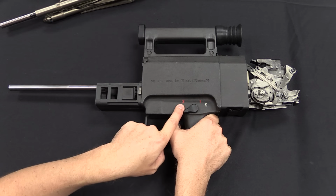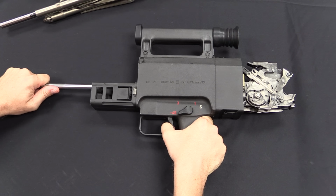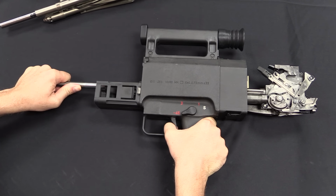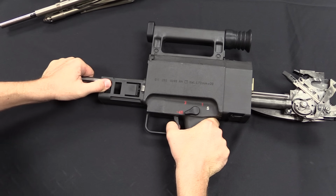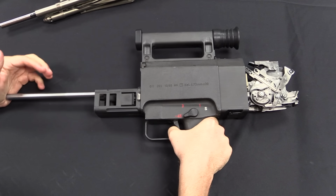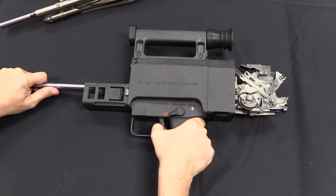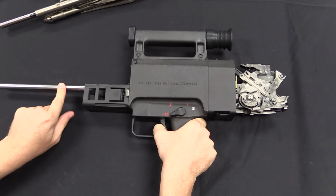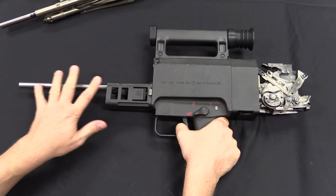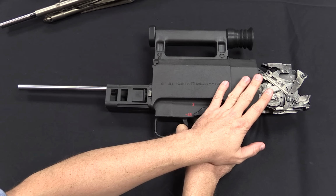When you put it in 3-round burst, what's going to happen here is it's going to fire the first round, and the gas system will have cycled the action by the time it gets to like here. And then it'll fire a second round, it'll recoil more. And then, if I can hold against the spring, it will eventually, by the time it fires the third round, sorry, this spring's too stiff for me to hold down here with one hand. Basically, this thing is going to reciprocate all the way back over the course of firing 3 rounds very quickly.